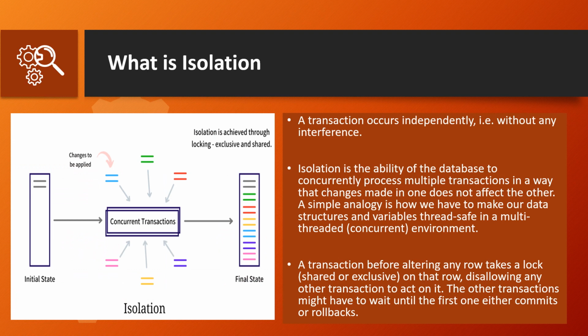Next, isolation. The third property is isolation. What does it say? Let's take an example first. This is the initial stage. Isolation comes into the picture when we perform more than one transaction on a single account or a single system, meaning concurrent transactions. Concurrent means more than one at the same time. Suppose these are transactions 1, 2, 3, 4, 5, 6. All of these are coming to this account at the same time.